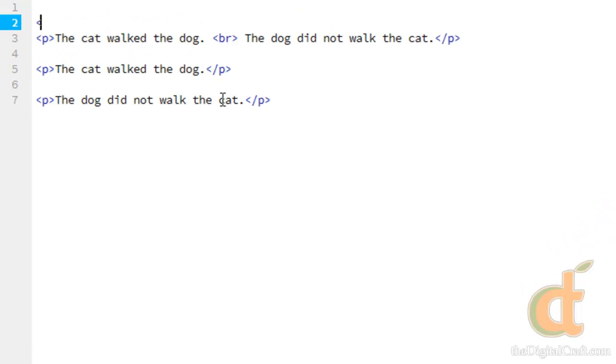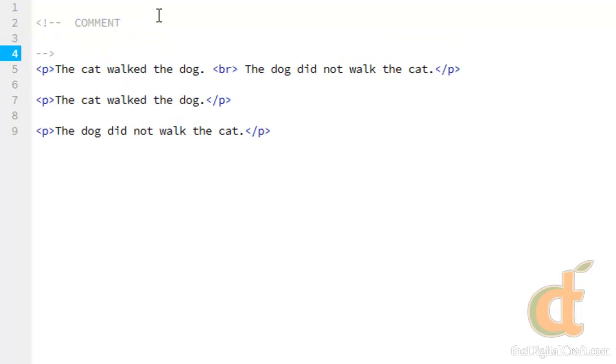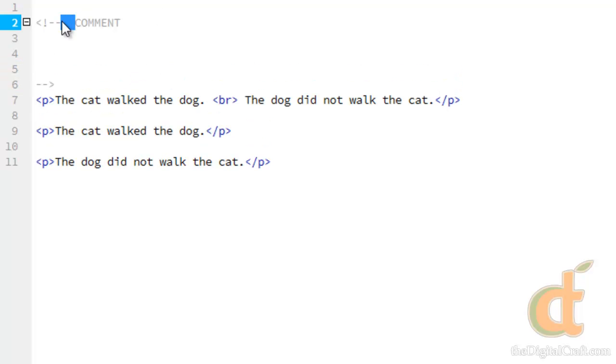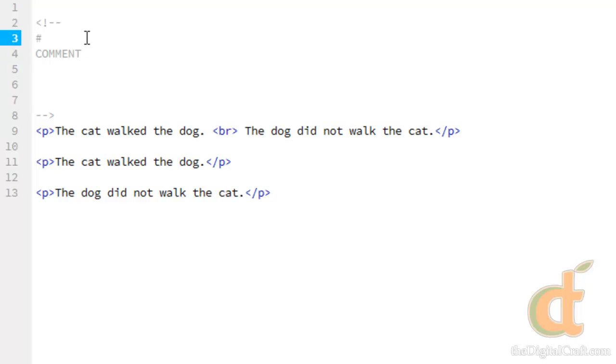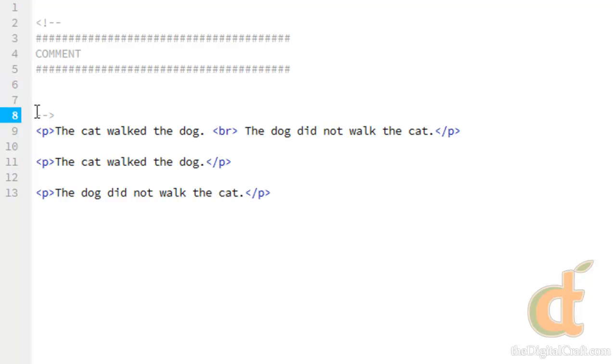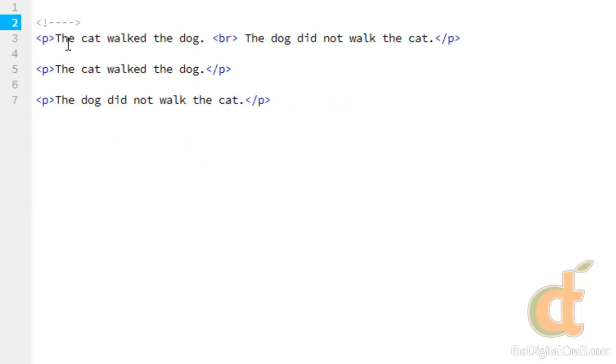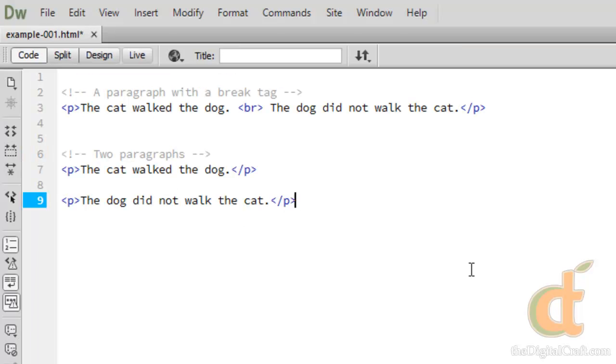So to make a comment in HTML, you start with this here, the less than sign, then an exclamation point, dash, dash, whatever you want to be your comment, dash, dash, greater than sign. And these can span over multiple lines if you want. You can kind of format these. There's somewhat of an art to making comments. Some people get really creative, get crazy with doing things like this, things like that. But for this example, we're going to just make it simple here. So I'm going to introduce that because I want to put comments in here, and I don't want you to be confused on what I'm doing here.